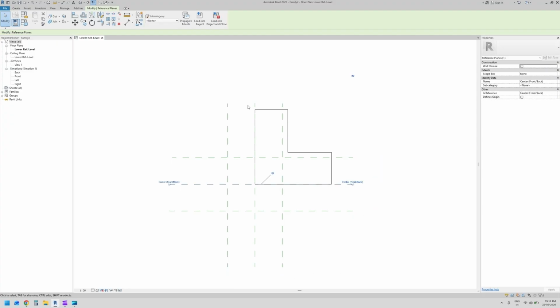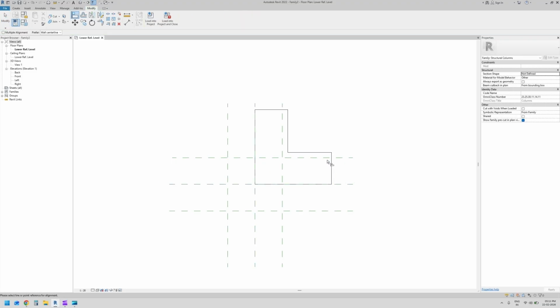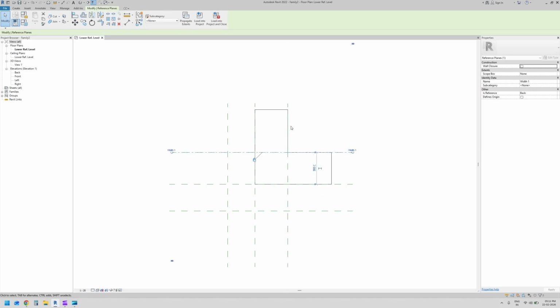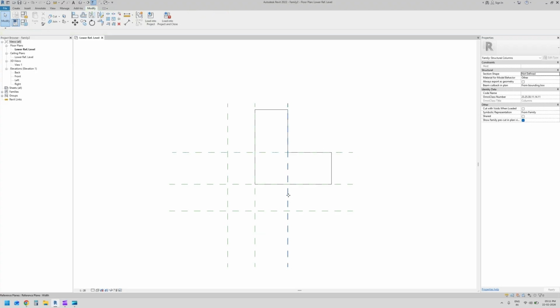So this is the origin of our family, and what we are doing is we have created two widths. So we have width 1, this we are saying width, and then this is the length of the column, and this is also a length of the column.